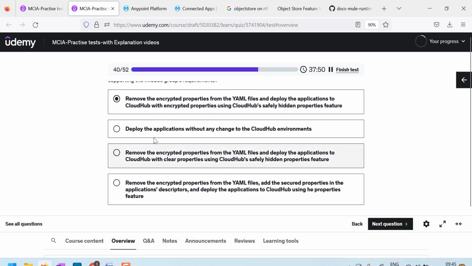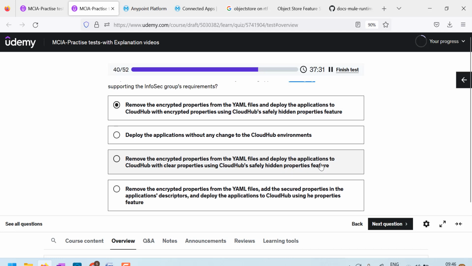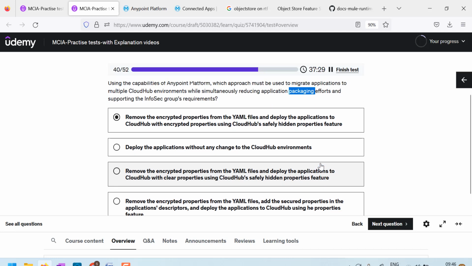Deploy applications without any change. No, this is not correct. Remove encrypted properties from YAML files and deploy applications to CloudHub with clear properties using CloudHub's safely hidden properties feature. Why have original values?